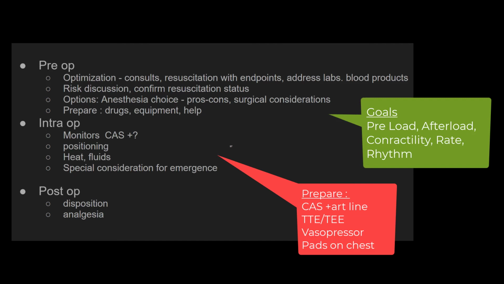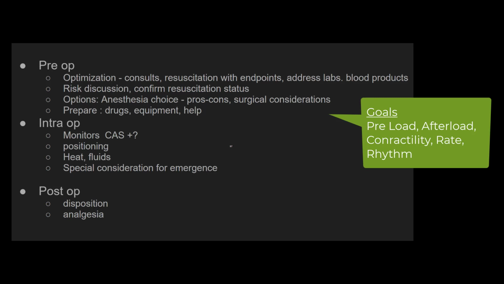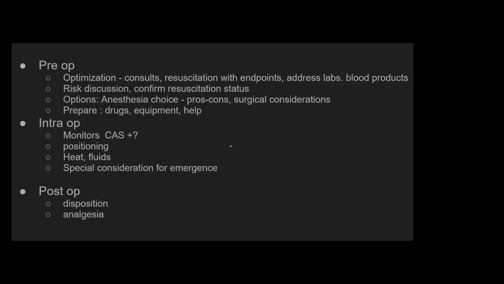We want to make sure the patient stays warm and resuscitated, and you'd want to plan to have something in place to monitor that, so either ongoing transthoracic pictures or potentially TEE, if that was available to you. No special considerations for emergence other than we want to control the heart rate. For post-op disposition and analgesia, we might consider some kind of nerve block to control pain, and depending on how the patient does in the OR, a potential for a monitored bed afterwards.